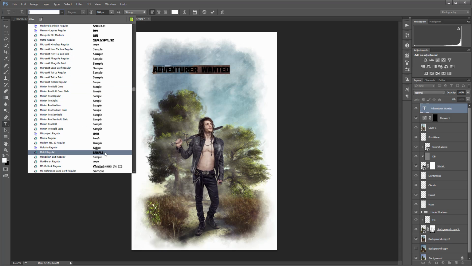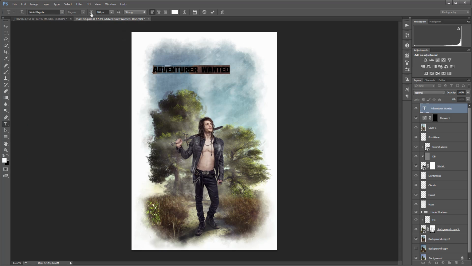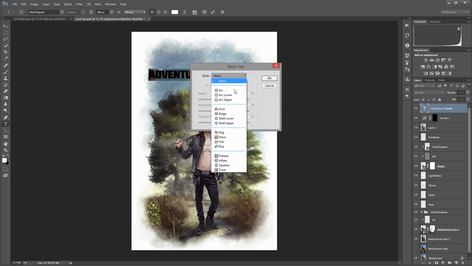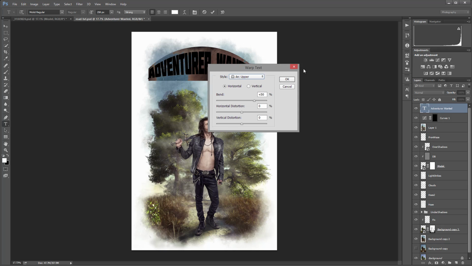Okay, let's see which one we can find. Okay, let's create this one. We can have even more fun with the font this way. Maybe just an arc. Let's go to the upper arc.